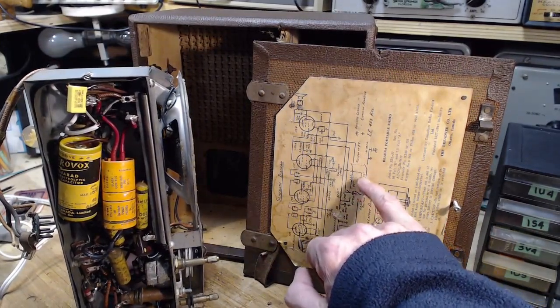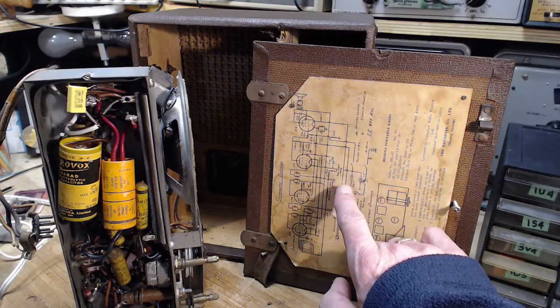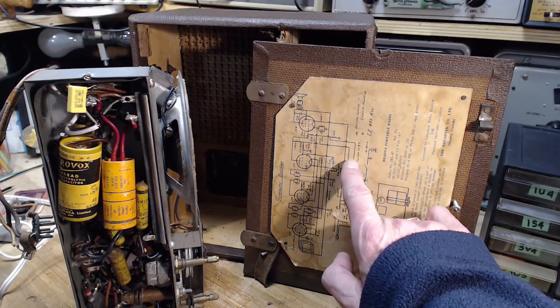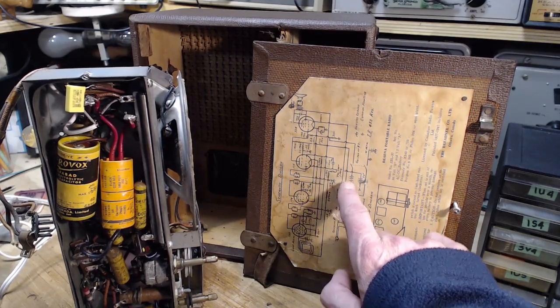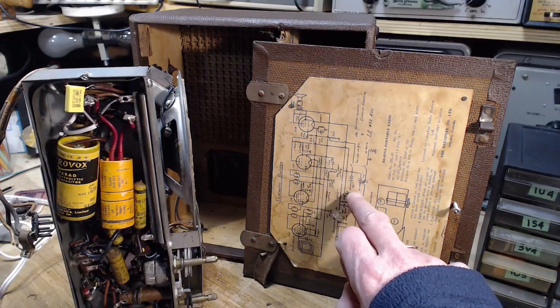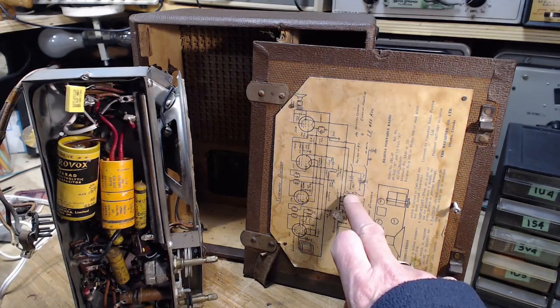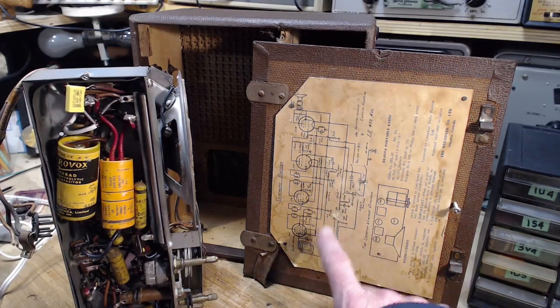Okay. So this part, so it's a two-pole switch. So one pole is switching the 90 volts on, and there appears to be no switch on the 7.5 volt. This doesn't make a lot of sense here.